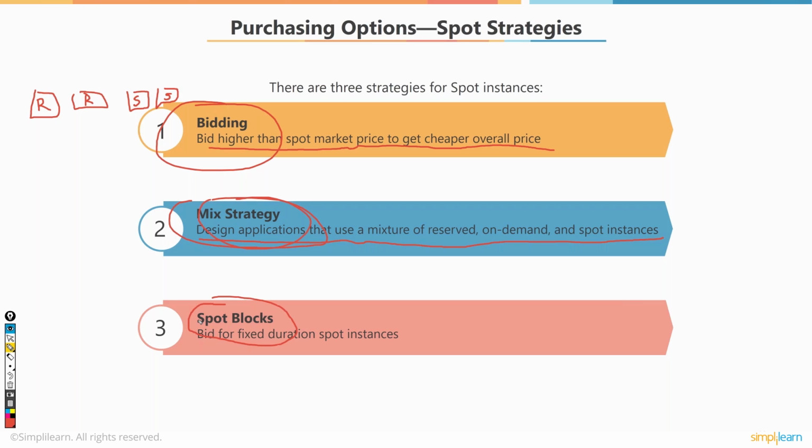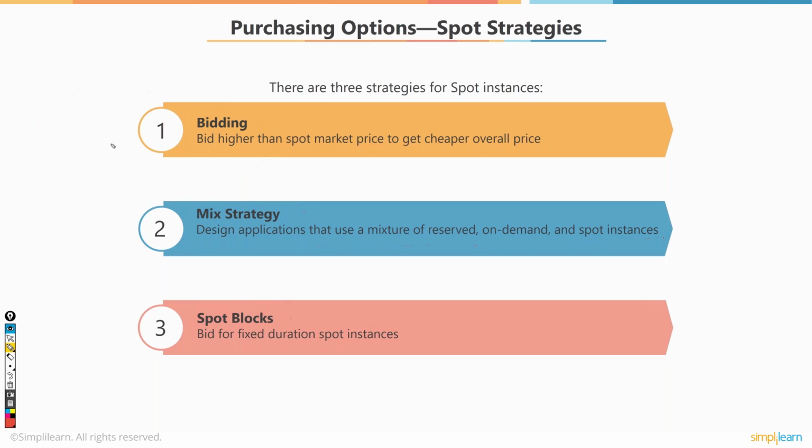Now you have spot blocks. Bid for fixed duration spot instances. Yes, the new feature of AWS allows you to basically say, I need a server for 3 hours, and I need the server to start at maybe 10 because you have a specific task to do. And you'll bid for this particular server, and you'll say, hey, I need this, and I will only pay for 3 hours. And they say, that's fine, that's great, we will give you that. And you can achieve the same principle by actually having a scheduled instance.